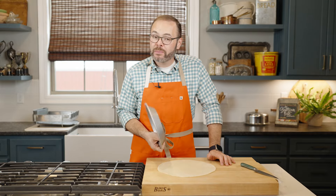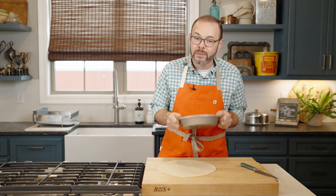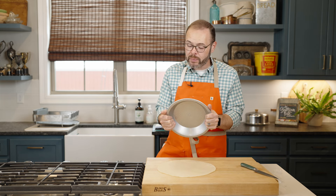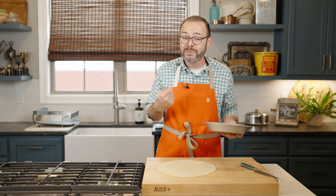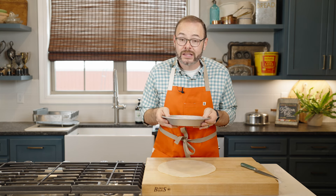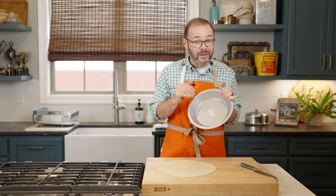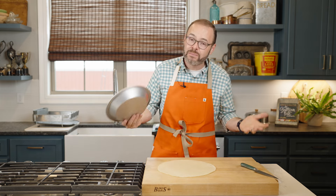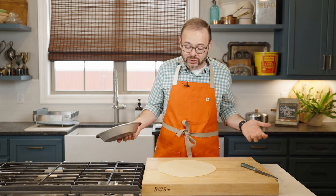When it comes to your pie pan, I traditionally like to use a metal pie pan — I feel like this gives your crust the best chance at getting nice and golden brown. I love the convenience of non-stick pans because your crust is not going to stick, making slices much easier to get out. The problem is that with a non-stick pan, the crust may slide down the edge of the pie pan. I'm going to show you a few things to try to keep that from happening. Just keep in mind that sometimes it's inevitable and it may not look the best, but it's going to taste just as delicious.